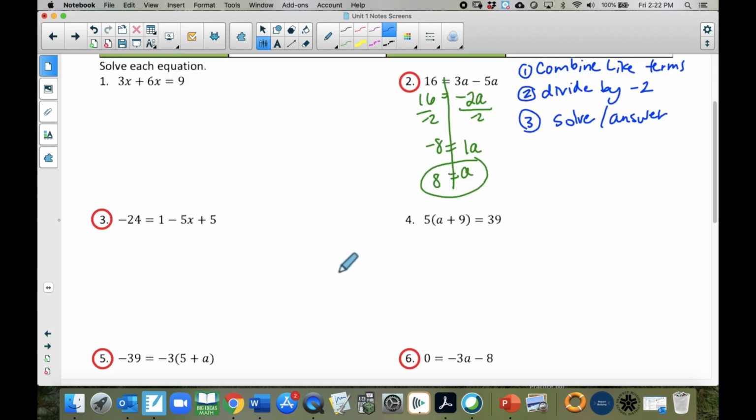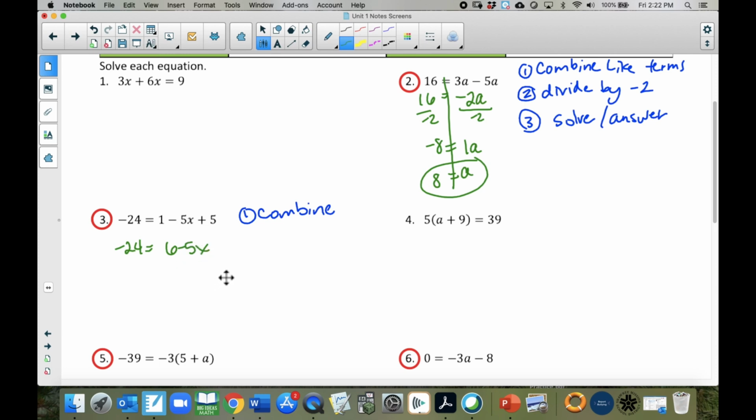Okay, let's look at number 3. If we look at what we have, we've got a lot going on here on the left. So once again, we need to combine like terms to start out. When I do that, let me go ahead and do that. So I'm going to combine those up and I get 6 minus 5x. Remember that minus goes with the 5x. The minus does not go with the 1 or with the 5. It's 1 plus 5 and then minus 5x. Okay, I did my combining.